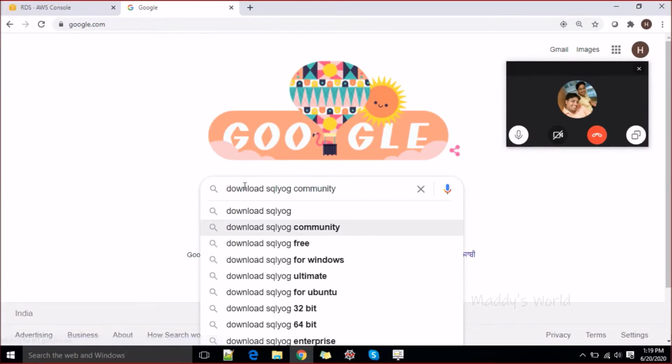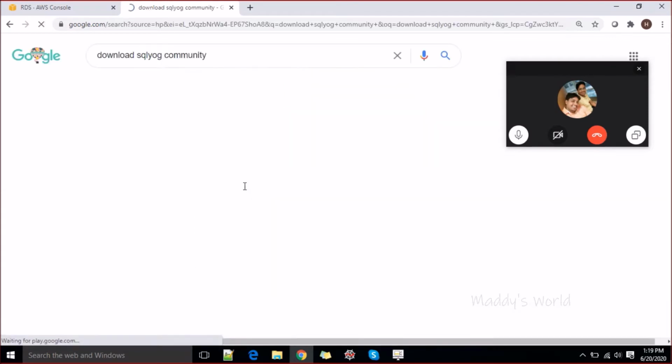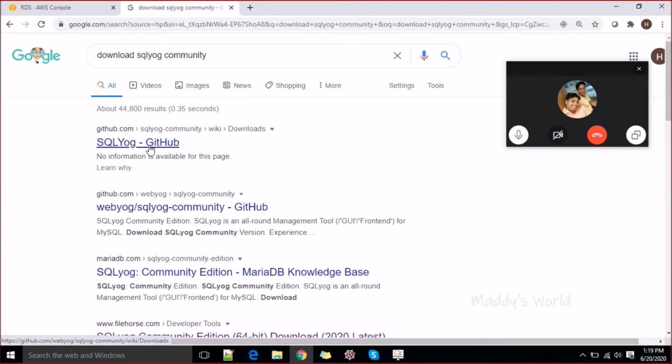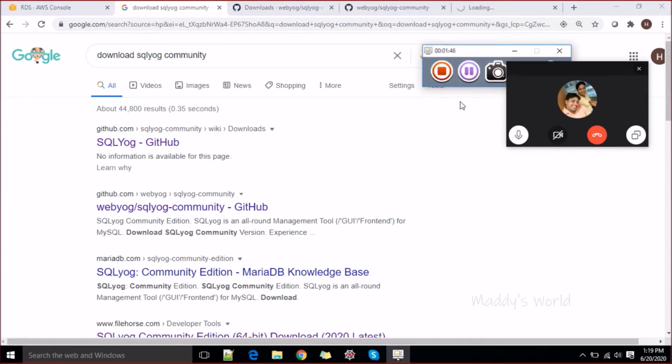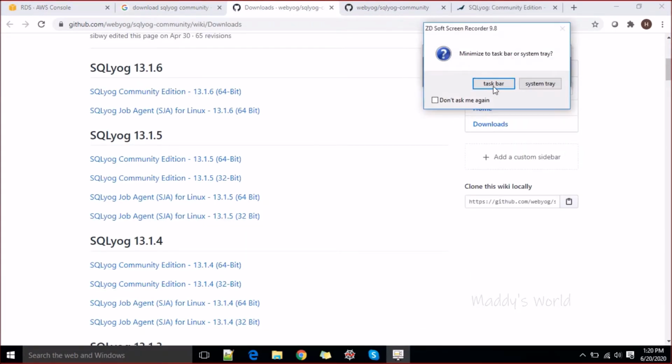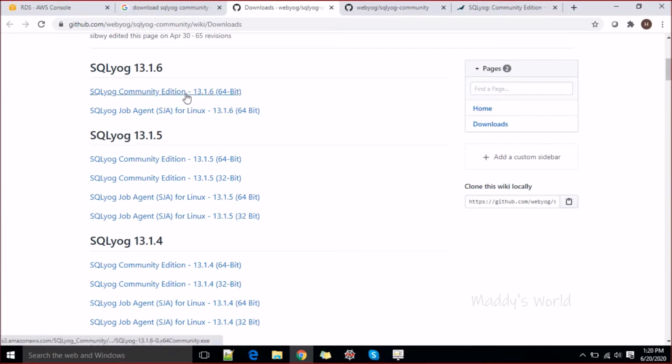If you know anything, you can let me know. Anything to connect with the MySQL database or any databases. So let's take this 64-bit edition from GitHub itself.